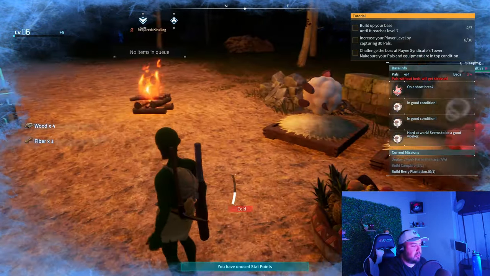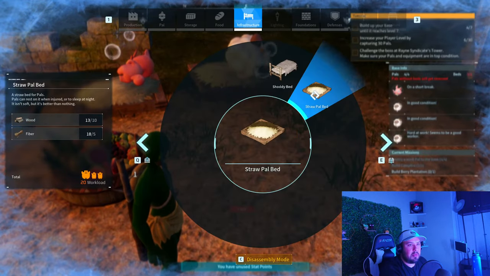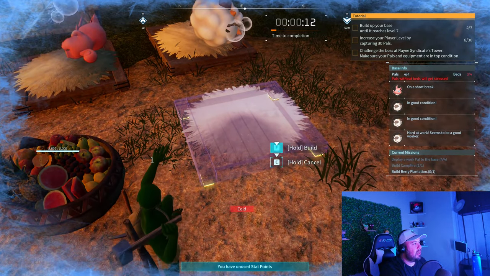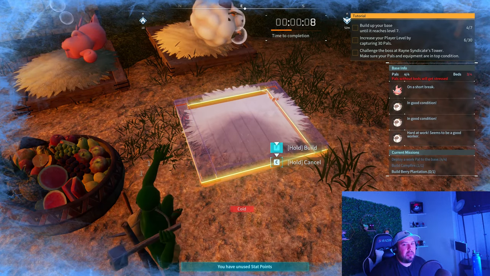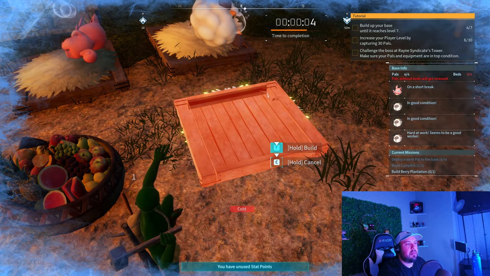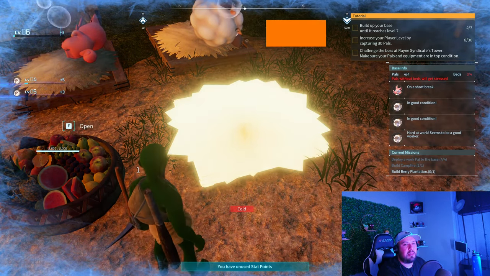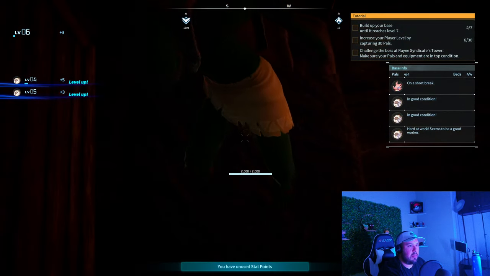I'm increasing the CO2. Build power bed. There we go. Another one. I'll take a nap after this. Come on. I know it's cold, but I gotta get my homies a bed. 3, 2, 1. Let's go. He's gonna go to sleep. Now I'm gonna go to sleep. Look at that. Take a good nap.